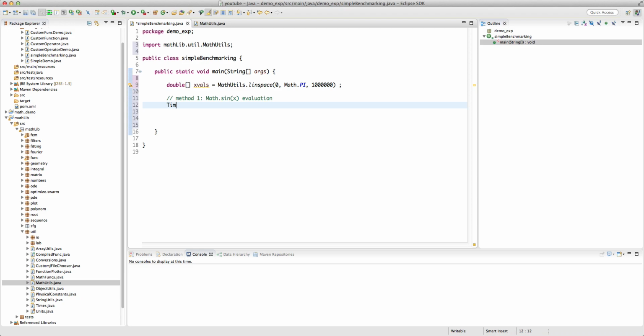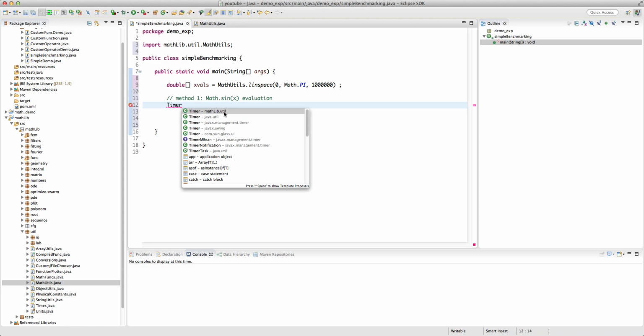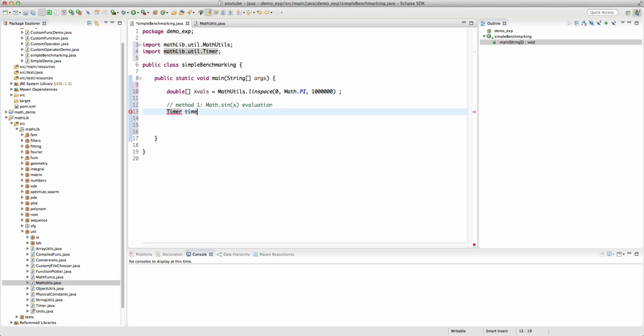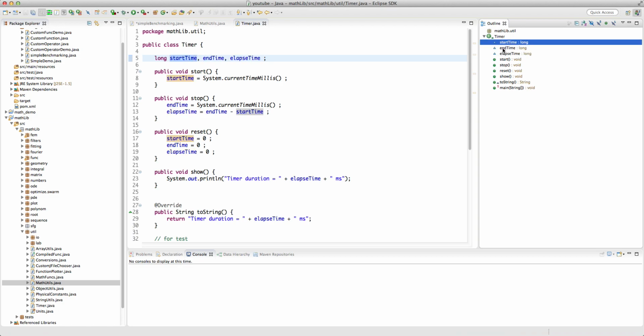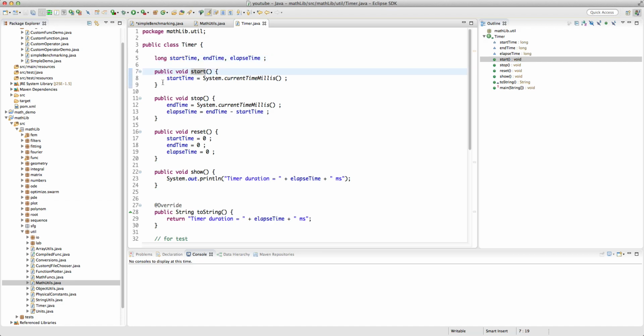What I'm going to do is create a timer and import it from my mathlib.util: Timer timer1 = new Timer. If we head to this Timer class, it's a very simple class. It has 3 fields with package level access, and they could also be private. I just set them to package level default access. They are of type long, and when you call the start method, it just calls System.currentTimeMillis.